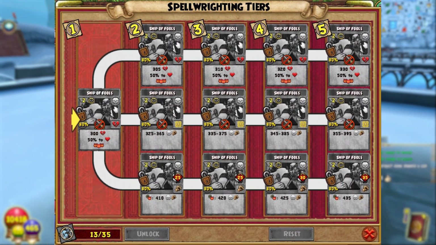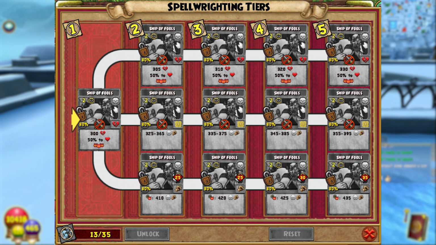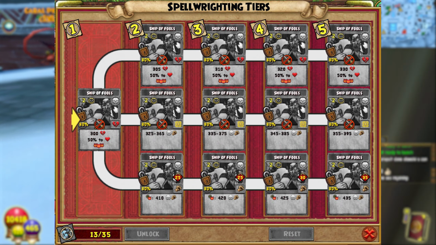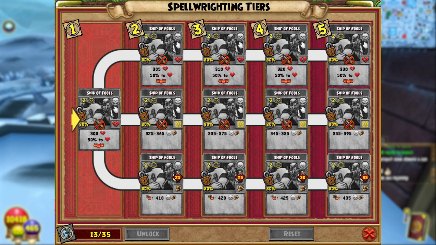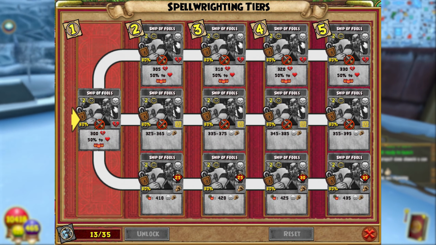Here we have Ship of Fools. Ship of Fools got an update as well. No accuracy changes, no pip changes. But for some reason on these spells there is a PvP ban on them. For example, the level requirement at the bottom, you can see 25 and then 30 and then 35. If you paid attention to the other spells, they do not have that.